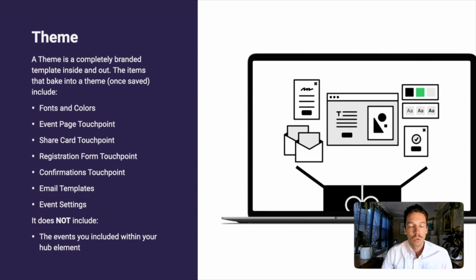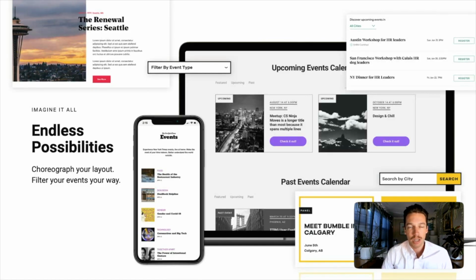One thing to keep in mind with hub design and management, the possibilities are honestly endless. A huge thing to do moving forward, your first step after this concludes, before you even go back to your team, or even when you do go back to your team, get a piece of paper out, set up the whiteboard, and start to sketch out what you want this experience to be for your attendees. Everybody's going to be different. Some people will have a hub that is just specifically for internal events, for internal happy hours. Some will be running a global campaign with events in Europe and Asia and South America and the States, and they need a lot of different ways to orient the user. Sketch all that out first.